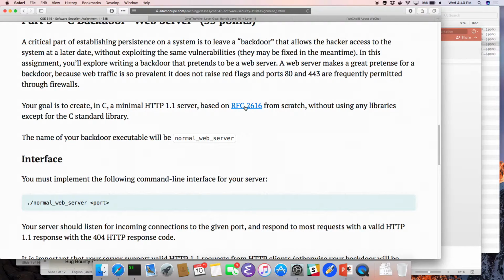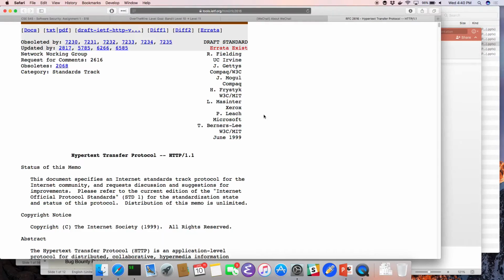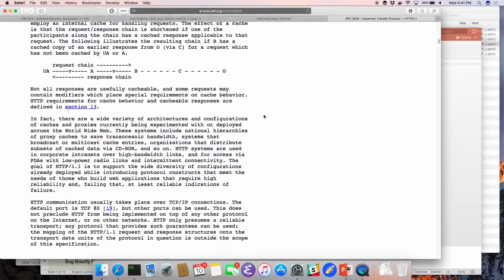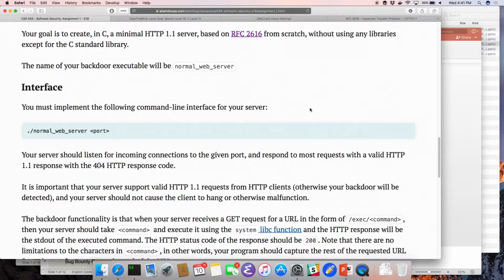The third goal of this project is so that you can actually learn how to read RFCs and understand them, about what they do and what it means and what you actually have to implement as part of a client. This is another cool part that I really like. And you can't use any libraries except for the C standard library. Everything's in C, just straight C.